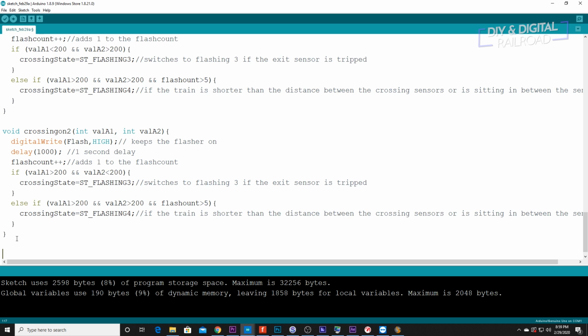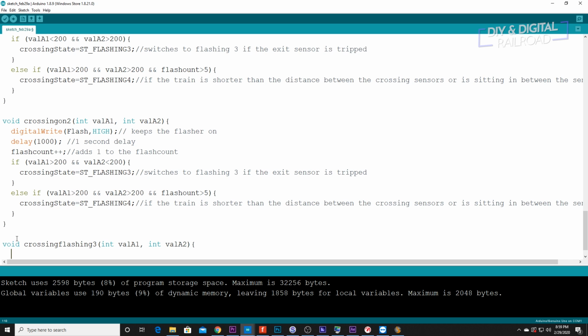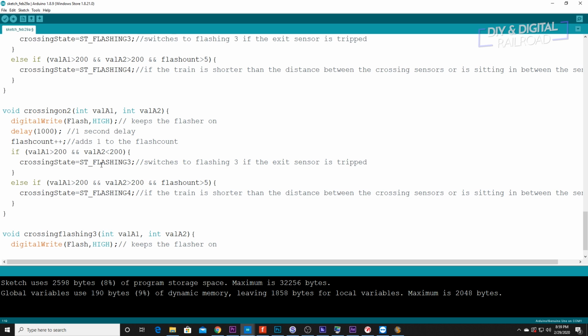So now we need to go on to flashing 3. So we're going to go void crossing flashing 3, integer value A1, integer value A2. Just going to go ahead and copy this. Because we are going to have the flasher on during this, and we are going to want a delay of 1000, so I'm going to go ahead and copy that as well.